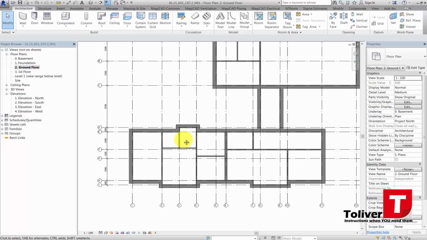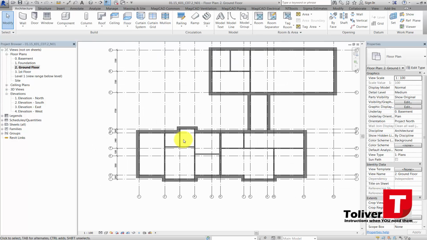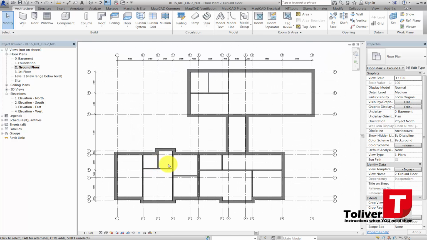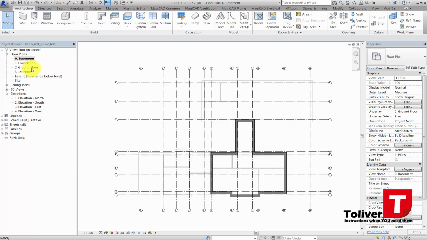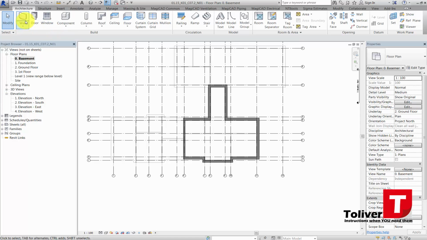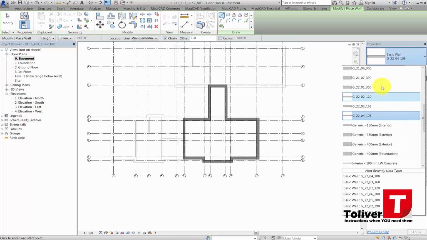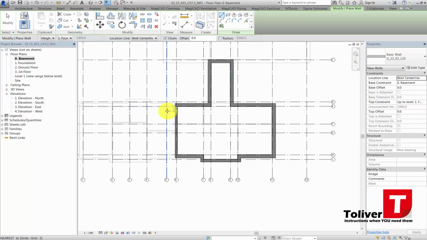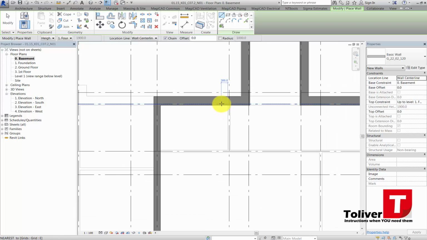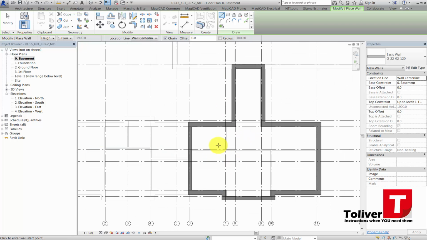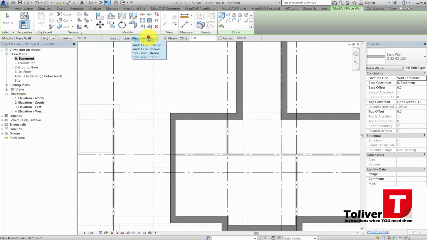I could move down to the basement and do the exact same thing. So basement, and in the basement I'm going to be choosing my walls, and it's not a 108, it's a 120. So pick those walls, and again I can see my underlay, which is my ground floor, and I could actually just draw after them.